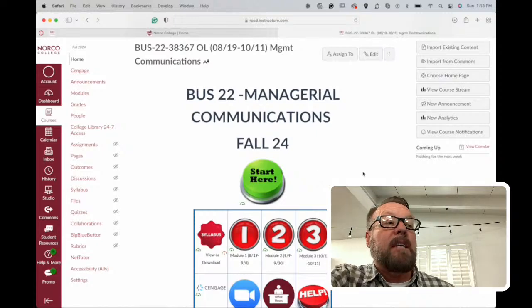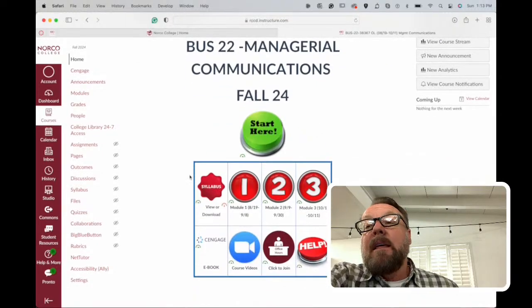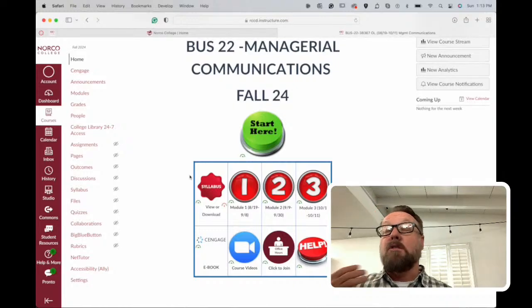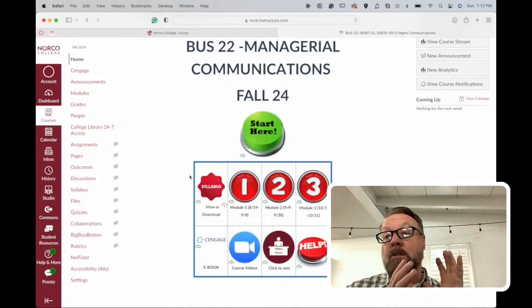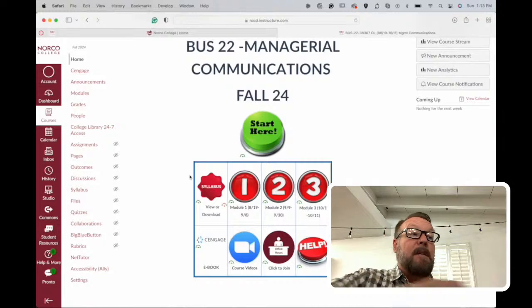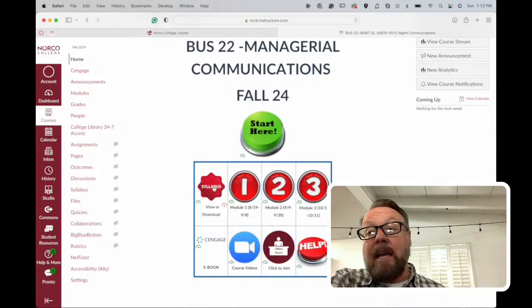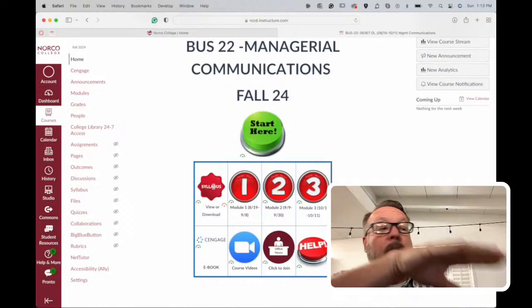But as you see here in the table, there is a syllabus button. That is the latest and most current syllabus for the course, because maybe I've made some mistakes, maybe there are some errors, or maybe there are some minor changes. So make sure you always check the syllabus right here on the homepage. You can select that and it'll open the syllabus, or you can download it.